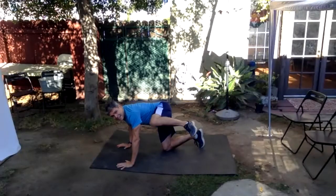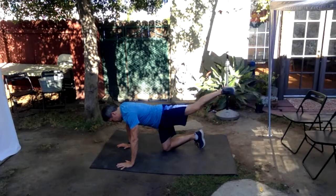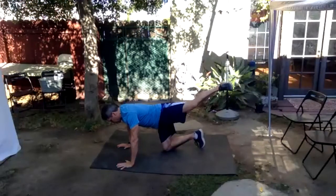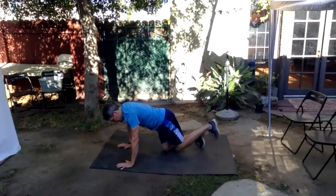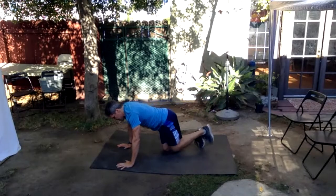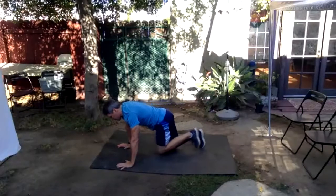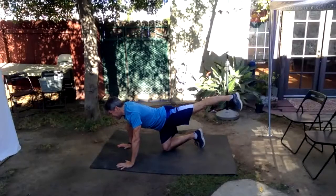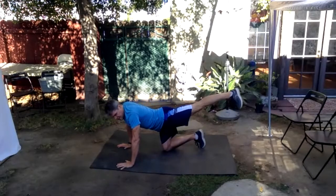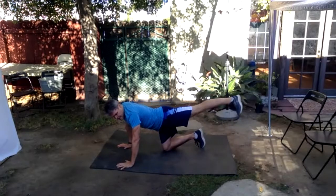Then swing that leg out to the side, and you guys see what's coming here. Out to the back, and out to the side. Take your time, full circle through that. Good old get on the horse here. Continuing through that. So we're turning that glute on. We're also really mobilizing through that hip. Make sure the right arm stays locked out. Both arms actually, but it's the right arm that's going to want to bend. We want our mobility to come from the hip, not from moving the torso, right?